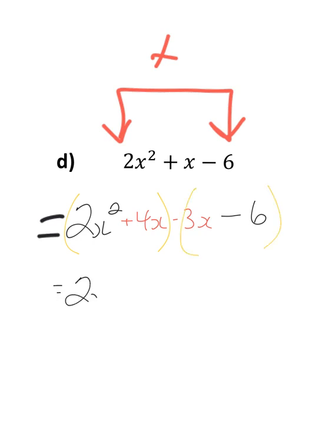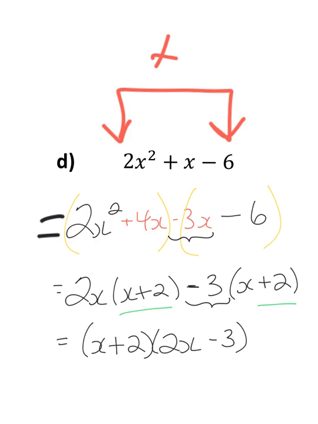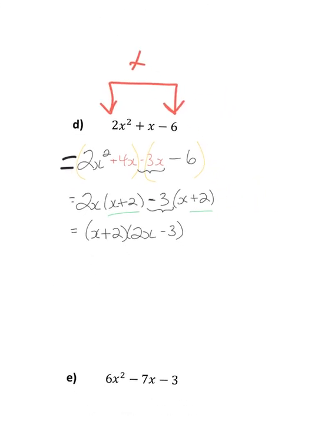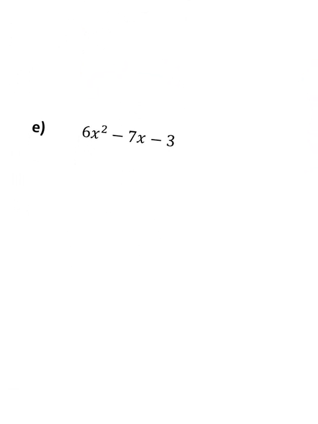I'm going to have a common factor of 2x this time, times x plus 2, bring down my negative, and then a common factor of 3. And I'm left with, remember it's negative 3x divided by negative 3, which gives positive x, and then positive 2. So I know I did it right because there's my bracket that's exactly the same, and I'm going to bring my common bracket forward and the leftovers in the back. Okay, so that's that, and let's do one more. So you can always go back and foil if you want to check your work. You should check your work.